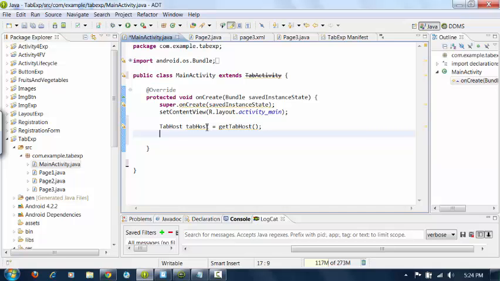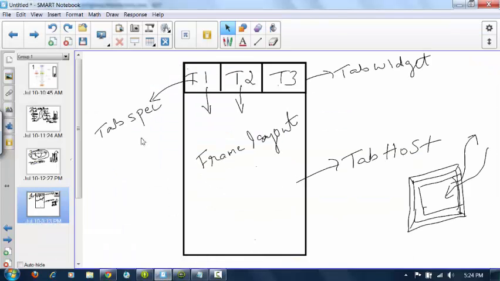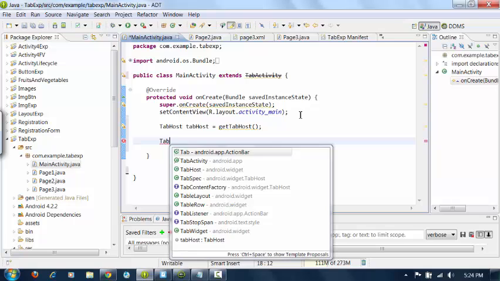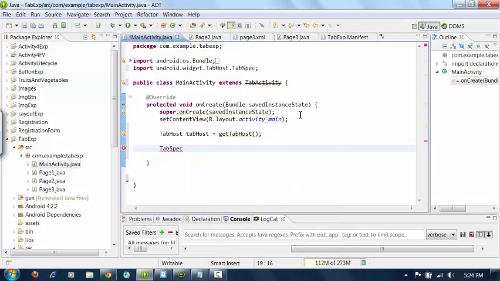After creating the TabHost, next you have to create the TabSpec. In the TabHost you have to create the TabSpec. Together these tab specs get added to the tab widget, but we have already added this tab widget into the XML file. So next let us create the TabSpec.